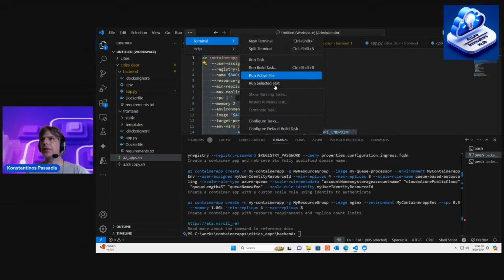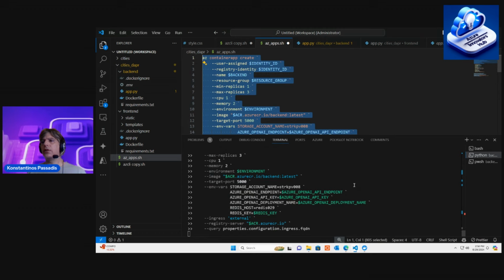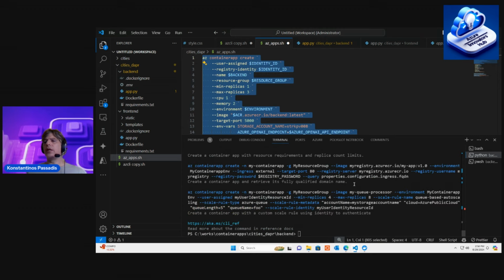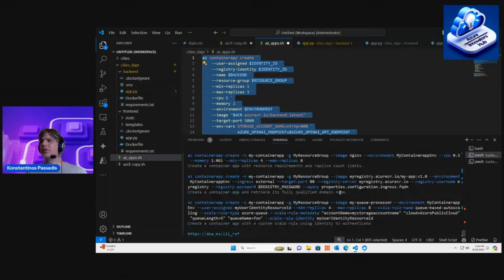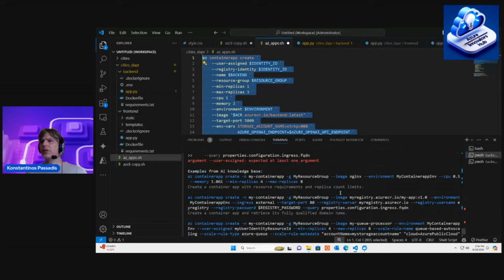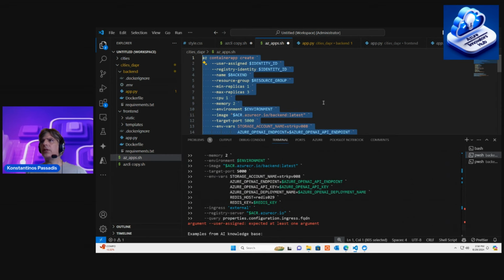You can see that at the end, we are querying the endpoint. So we're going to save it as the API URL for the frontend. Run selected text. I don't think it needs anything else. What does it need? It needs the user assigned identity ID.